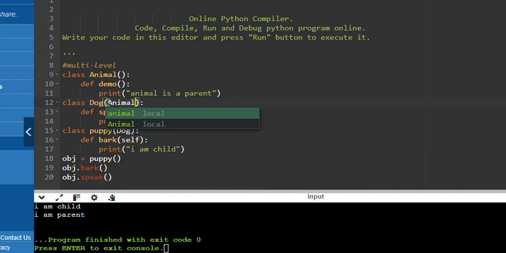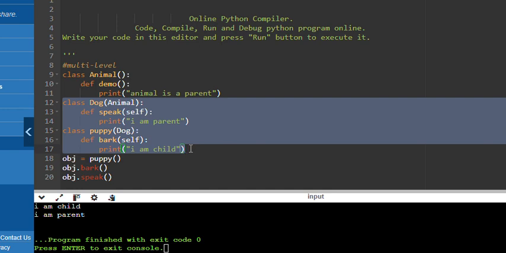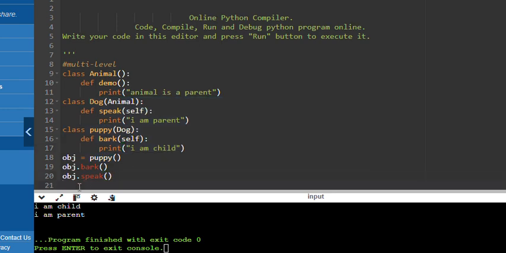Animal will be acting as a parent and dog will be acting as a child. So we have to specify the animal parent class in the child class. And when we consider dog and puppy, dog will be acting as a parent and puppy will be acting as a child. So here again we can specify one more method, which is demo.